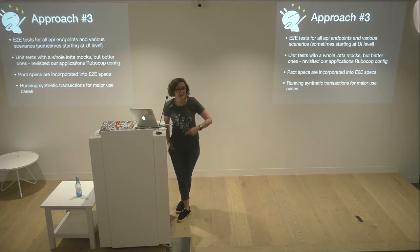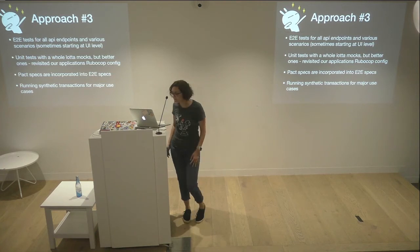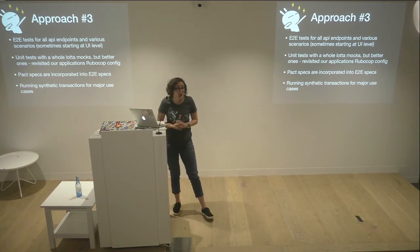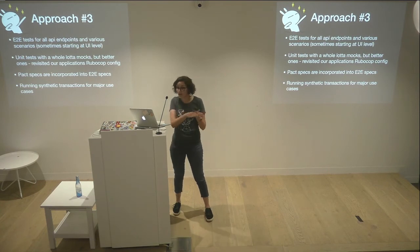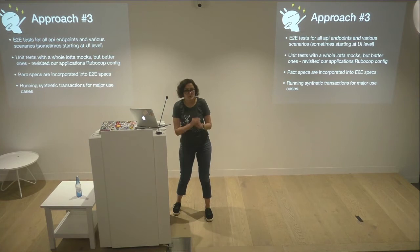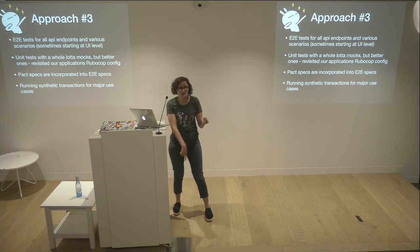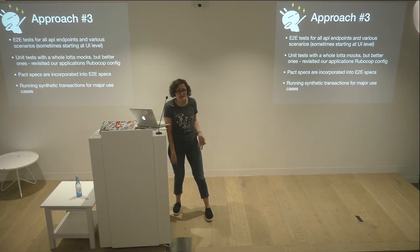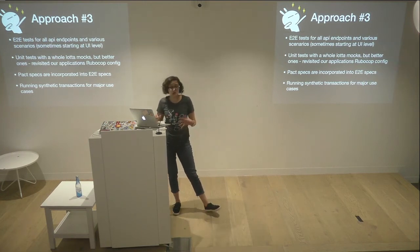So we went around and said, okay, approach number 3, we have these pacts. Keep in mind, nobody actually knows what pact was supposed to be used for, so not many Ruby devs per se. It's like, we can totally use them for our end-to-end tests. Incorporate them into our flow for the in-app integration test, and it's going to be great. We're going to be awesome. We know that we're mocking at the right level. We know everything is going to be peachy. We'll write to the databases if we need to write to the database. It's going to be amazing.